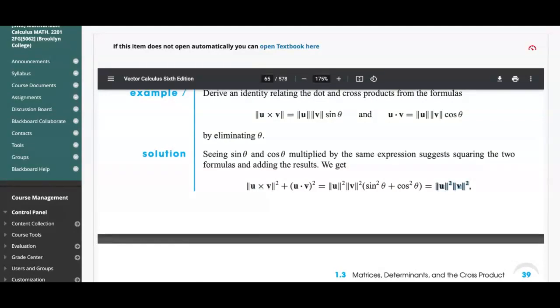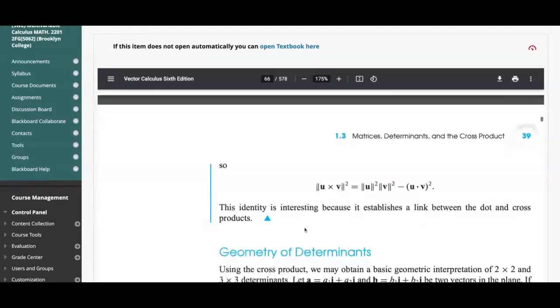So look at this beautiful equation again. The square of the length of U times the square of the length of V is the length of the cross product, the length of the normal vector squared, plus the dot product of those two squared. Very nice, isn't it? That's why mathematics is just like a game. You make some definitions, you play around with it, then it may take you very far.